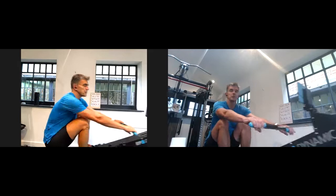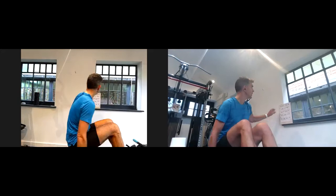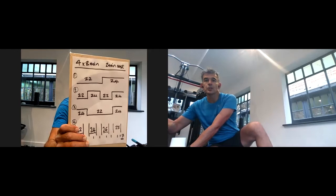Great, efficient training. So, just coming up to time, I'm going to talk through the work and then we're going to set our clock. So, got the laser display board here. Today we're going to be doing these pieces. So the first piece is 22-24. 4 minutes at 22, 4 minutes at 24. We have a 2 minute break.